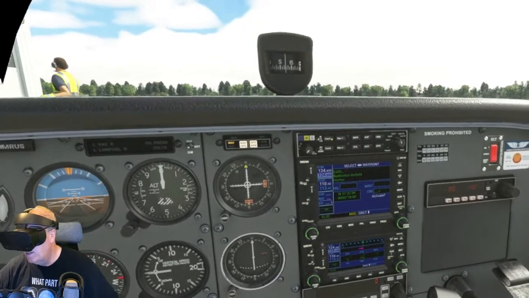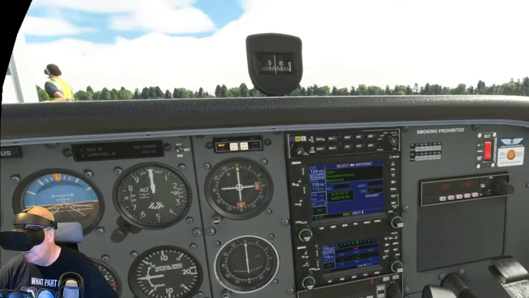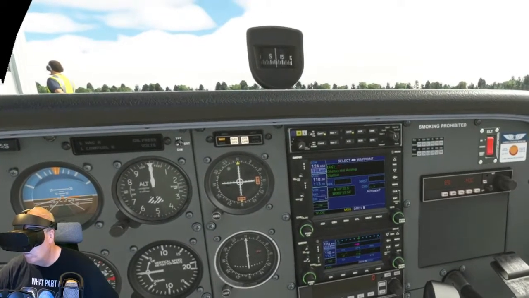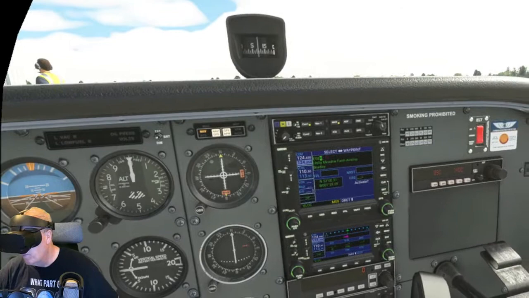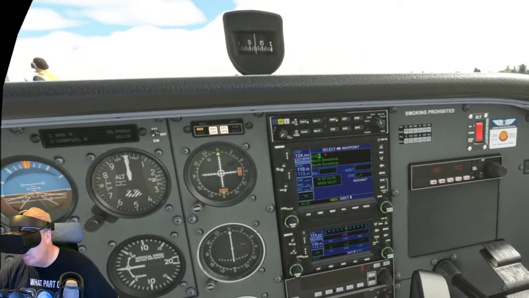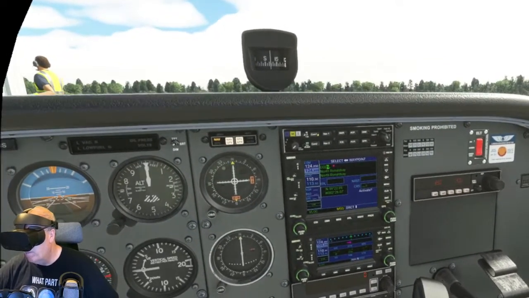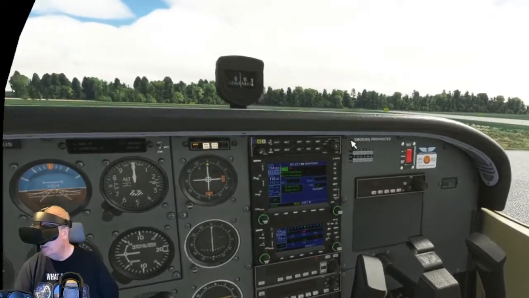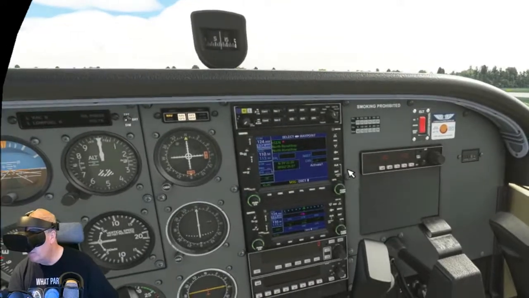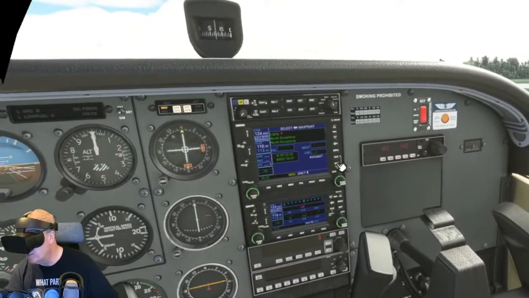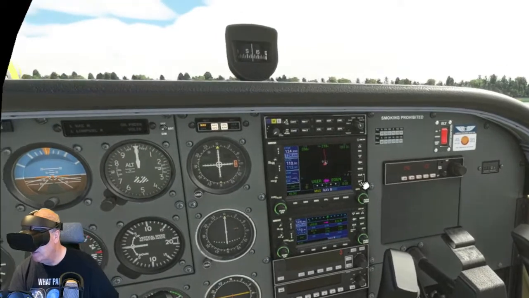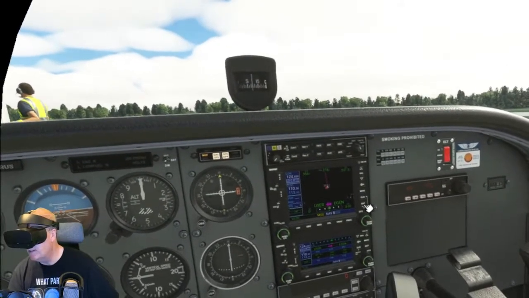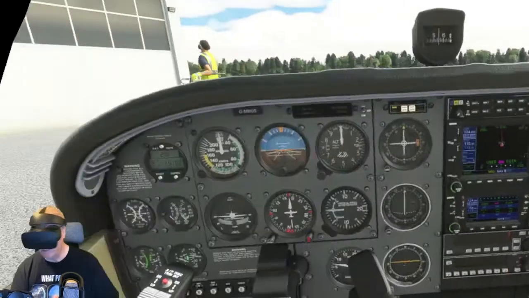G Echo Golf Echo November. There we go. And now I can activate it. I do have buttons programmed for this, but I can't remember where they are, so we'll just do enter. Enter. So it's a short flight and we want to be flying tracking 318.